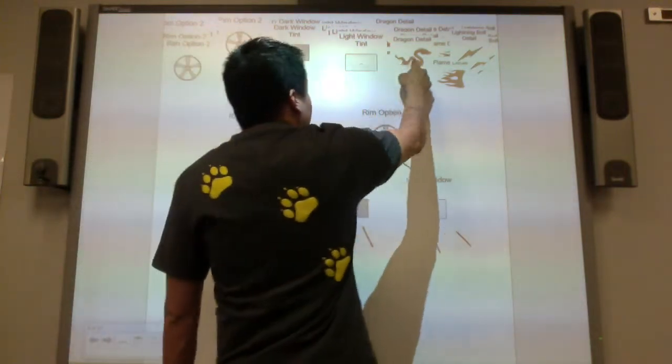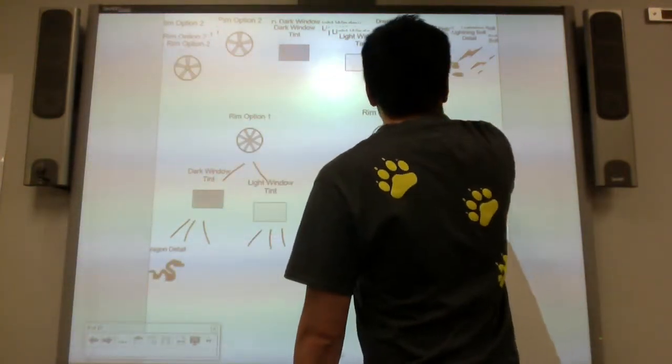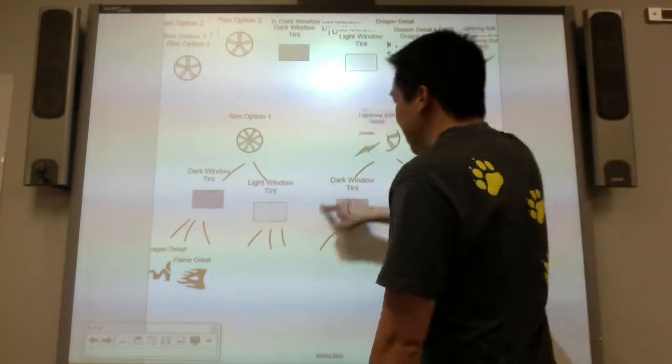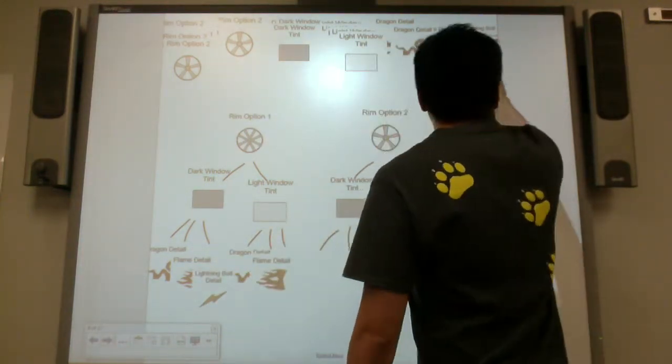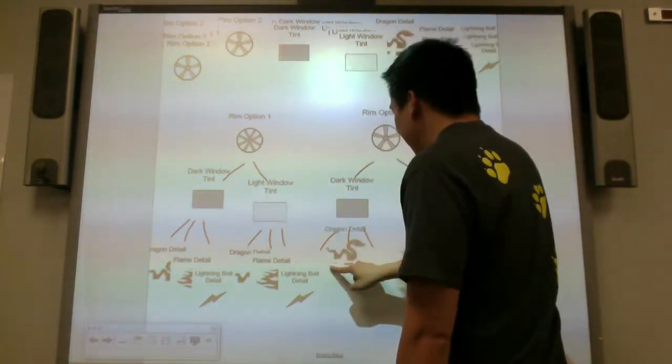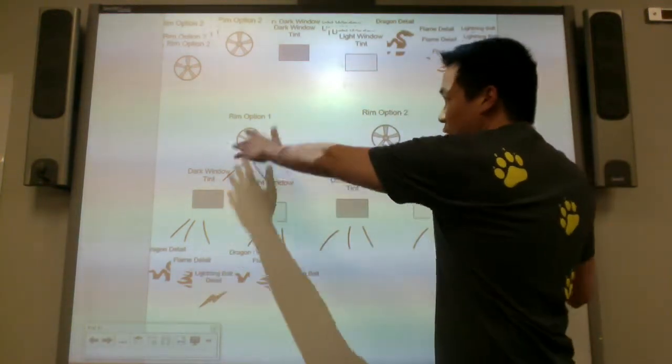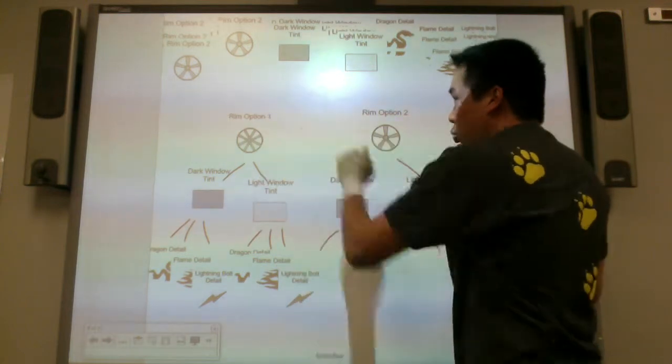I can choose the dragon, the flame, and the lightning. The dragon, the flame, the lightning. Then I'm done with the first tree diagram for rim option 1.